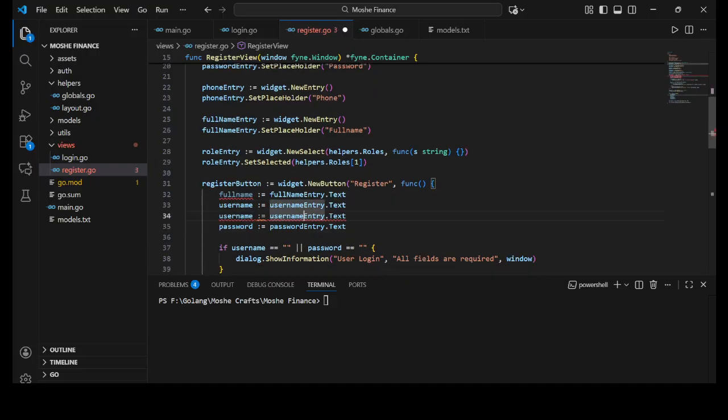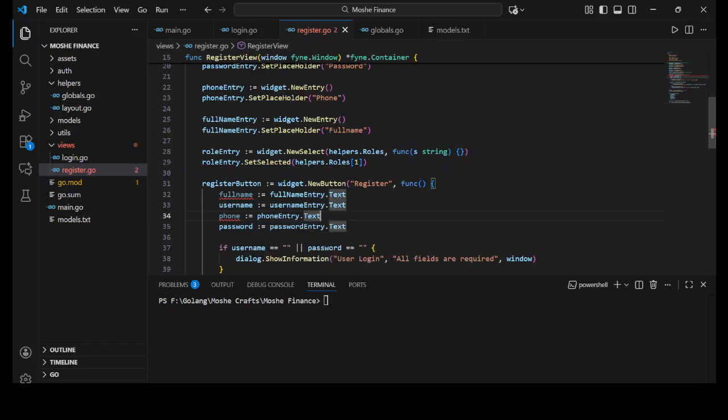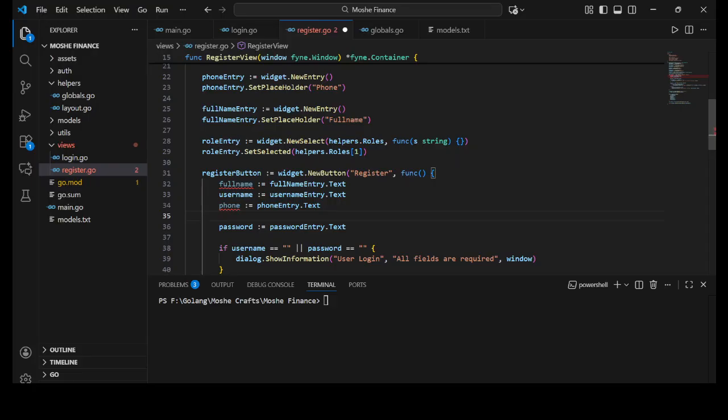Then we have the font entry. Then we have all.